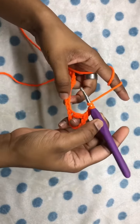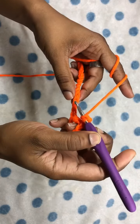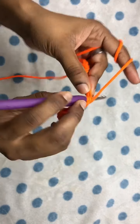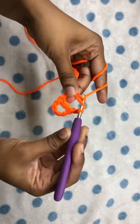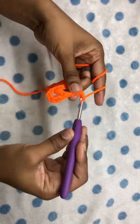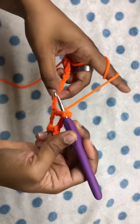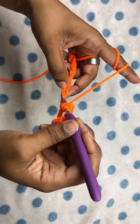So after we made our chain 2, we're going to go into the 3rd chain, 1, 2, 3. I'm going to repeat that pattern, chain 2, yarn over, go into the 3rd chain and make our double crochet.